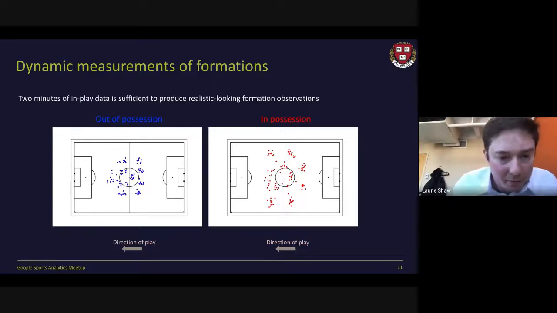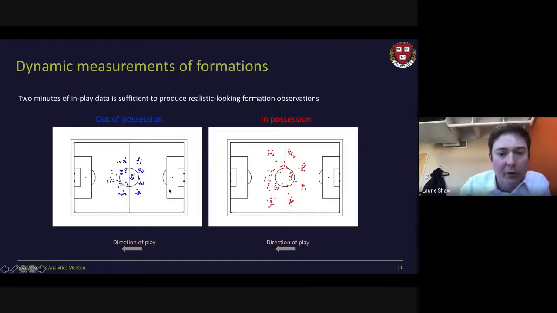So there's a couple of obvious things you can see. When they were defending, they played with what you would typically call a 4-1-4-1 formation. I don't know if you can see my cursor, but 4 defenders, 1 holding midfielder, 4 midfielders in front of that, and a single forward. Whereas when they're in possession of the ball, the outside defenders or the fullbacks would push forward into midfield. The outside midfielders would push forward to form a front 3. And there was, in this case, a bit of asymmetry in terms of where the 2 attacking midfielders, either side of the defensive midfielder, would play.